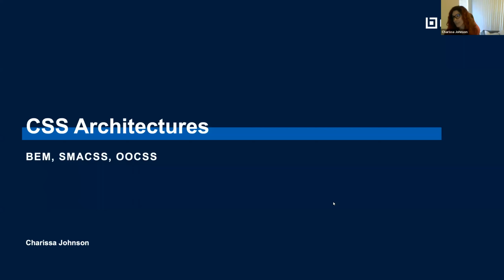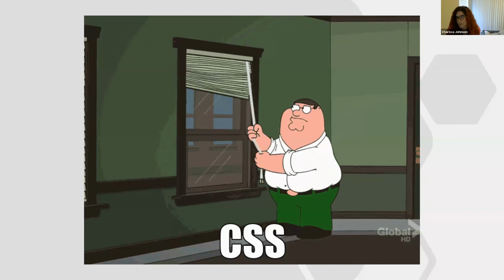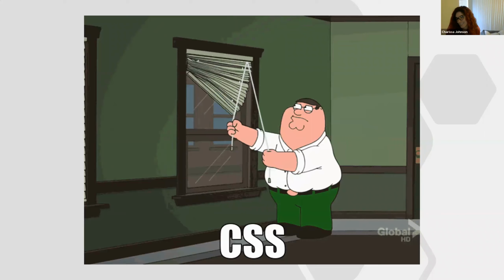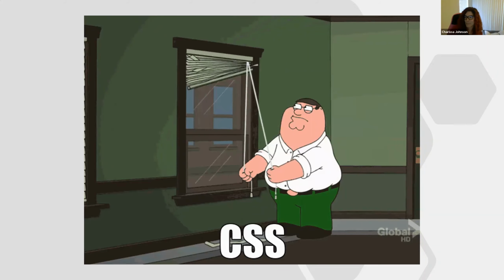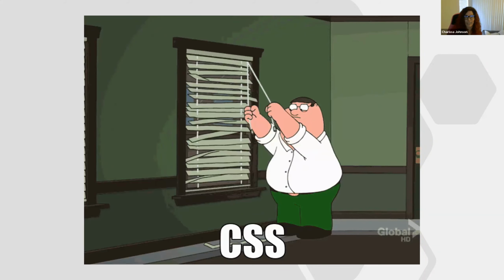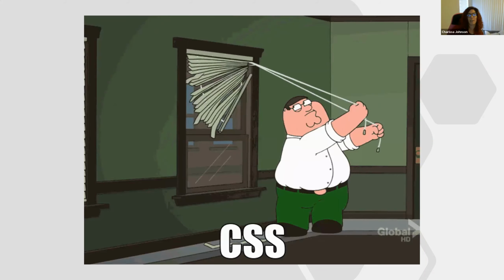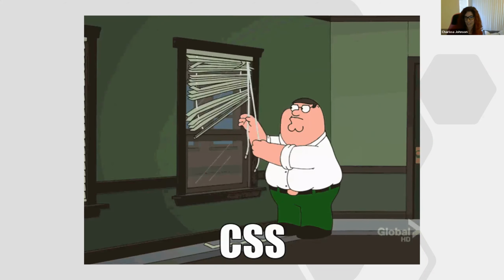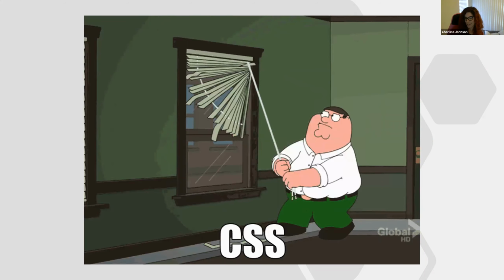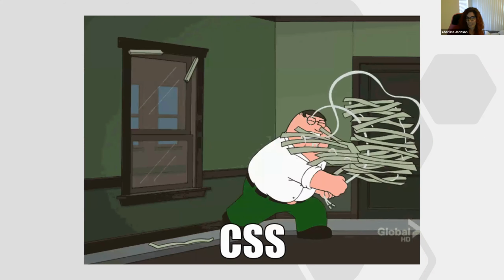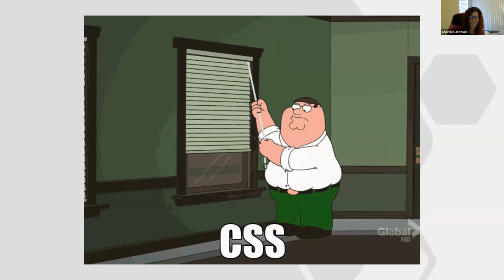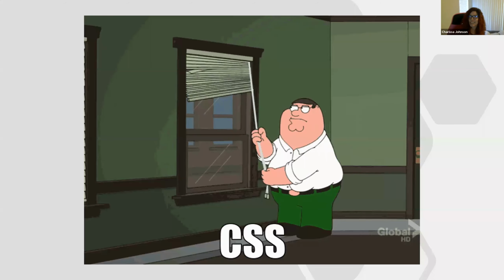About CSS, if I didn't include everybody's favorite GIF of CSS. This is exactly how we all feel sometimes when you try to change one thing and your modal moves halfway across the page, all of a sudden your navigation's in a column and not a row. We all kind of just want to tear the blinds down and do that with our CSS sometimes. And the point of this talk is to help us figure out how to not do that.